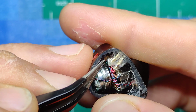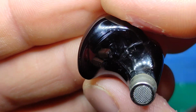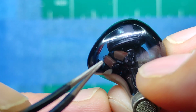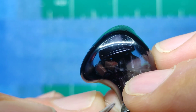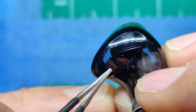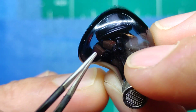One of the issues with taking these apart, and actually you can see, there you go. Now since the back's off, you can see the capacitors. These IEMs are really well made. I mean, it's amazing how well made they are. And these are all made by hand. But they're all shrink wrapped. So there's heat shrink tubing that they put over them to protect the connections after they solder them.